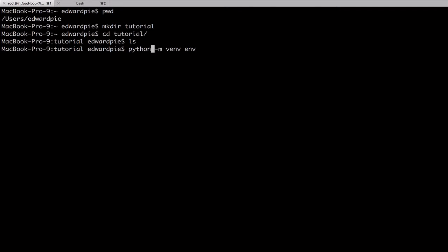If you already have Python 3 on your computer, feel free to type Python 3. If you have only one version of Python installed, then if you type Python, it's going to refer to Python 3. But if you have Python 2.7 and 3 installed at the same time, then you have to be specific. So in my case, I'm going to type Python 3 minus m. The minus m is a flag to the Python interpreter that invokes a module, and the module we are invoking is venv, and I'm trying to create a virtual environment called env. So I'm going to hit enter, and then we see what happens.